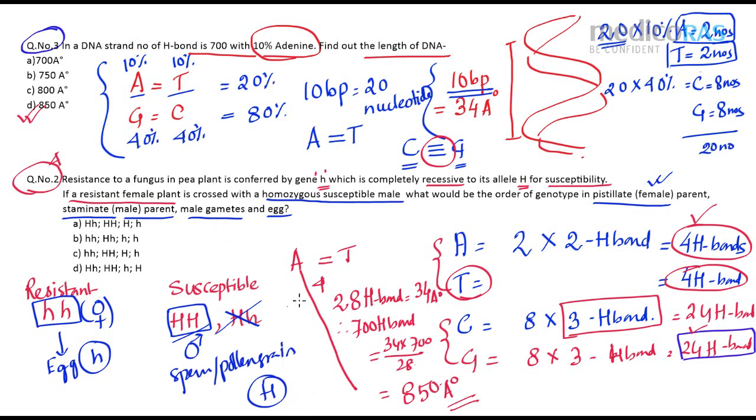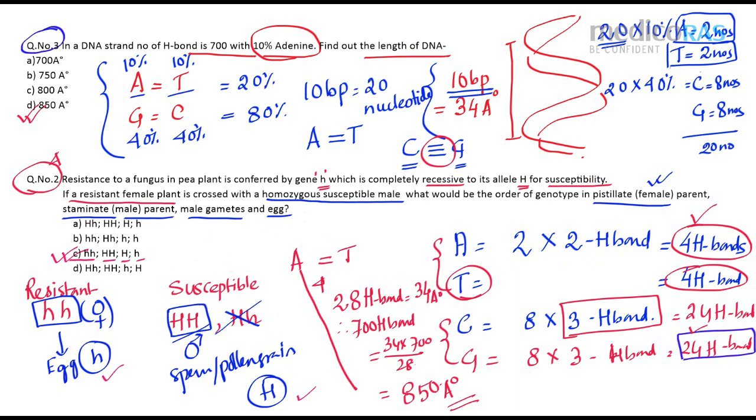Now I have to write the male gamete first and egg second, right? Again, the pistillate flower I have to write first and then the staminate flower. Then see, this is the answer, right? Here the pistillate flower is small h, small h, sorry, and the male is capital H, capital H. Then the male gamete is capital H, and the egg has small h. Already we got all those answers. So what is the correct answer here? C is the correct answer, right? Very simple concept. You just need to read the lines, write everything, and then you will get the answer, right?